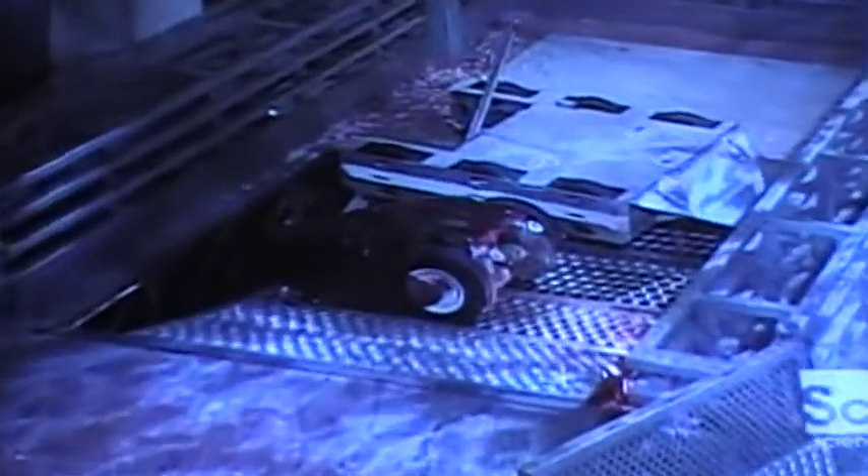He's avoiding that sand, though — he knows how tricky it would be driving through there. But the only thing left is the rollers, which are also tricky for a two-wheel robot to handle. Pangolin, meanwhile, being nudged by the red ramp again — don't think he'll get the same results this time. Nope, the red can't pull, and in fact it looks stuck itself. Tough break for Pangolin, but time is running down.